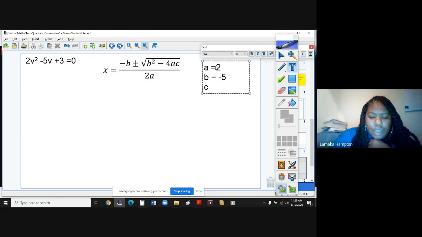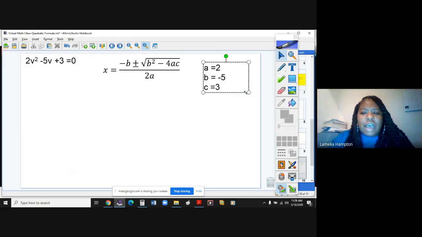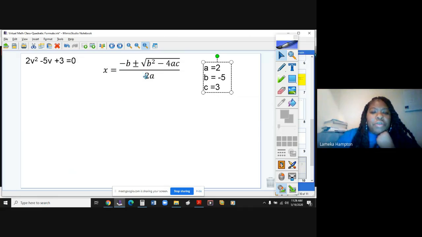All right, here we go. So these are the numbers that I'm going to be using in my quadratic formula. Remember, with the quadratic formula, it is x. X is the unknown. So don't confuse yourself with, well, they're using a V right here, why are they using an X? This is just the original equation. Remember, any letter or variable that's used in algebra can represent the unknown.